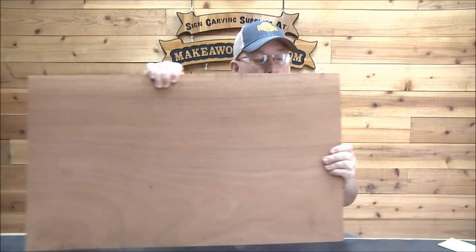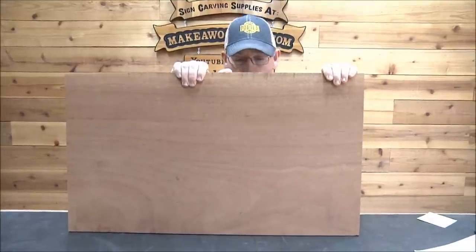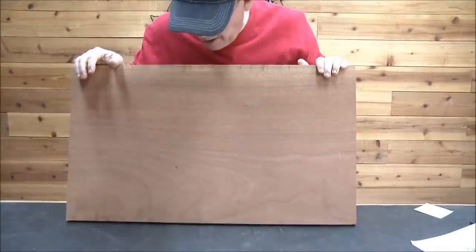About 3 or 4 months ago, we were down in Phoenix and we were with Sadie from Awesome Orange. And she found these people that had a bunch of wood in their garage they were just getting rid of. And I picked up a piece of this stuff, along with some other stuff, of what I think is mahogany. Although I'm not sure. I am not a wood expert by any stretch.